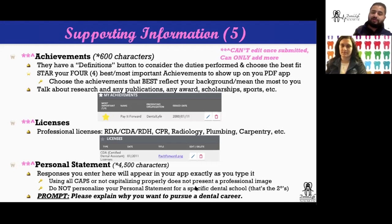And this is where, for me, I had one of my friends who has a doctorate or a master's in English. He was the final person that proofread my personal statement, and I think it served me well because of how he looked at it. Have doctors look at it, have lawyers look at it, have different people. If English is not your first language, have people from your own culture look at it.